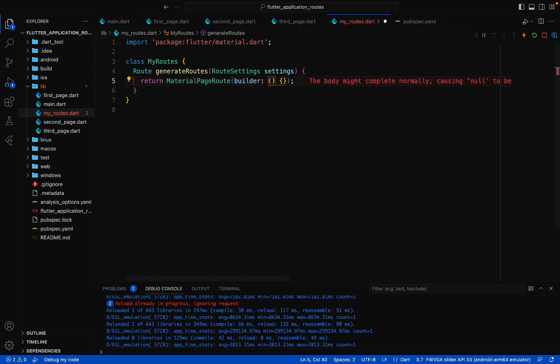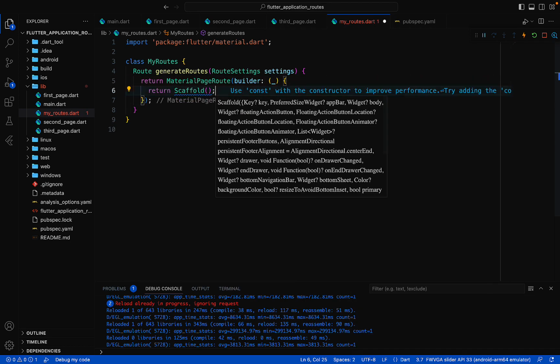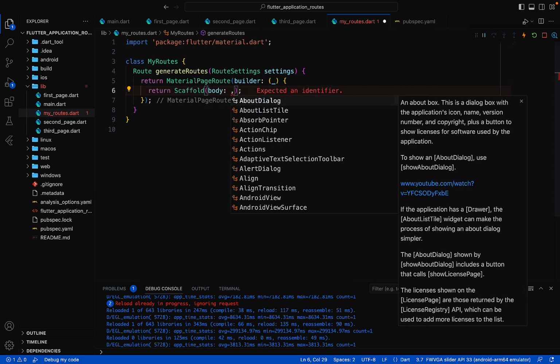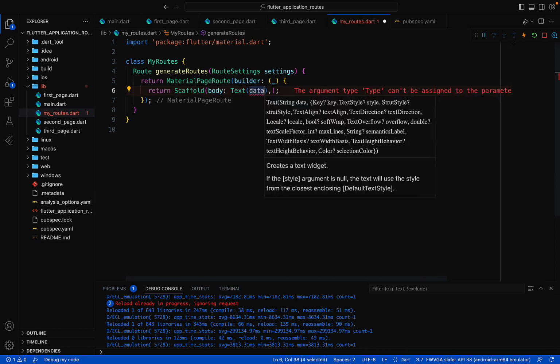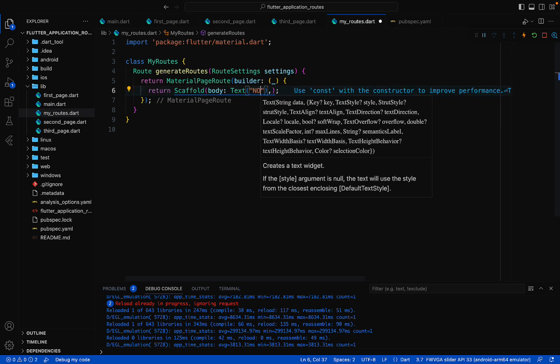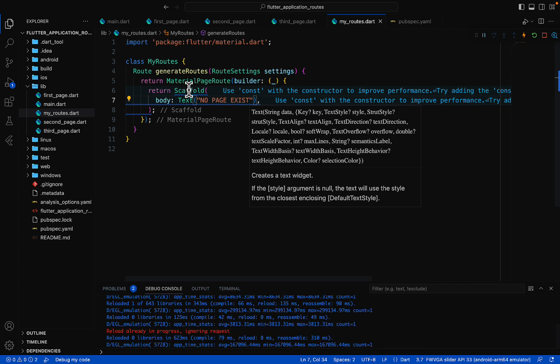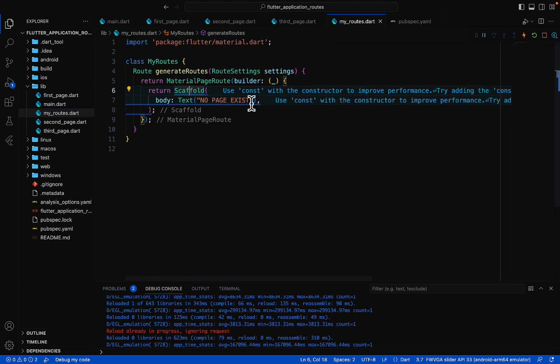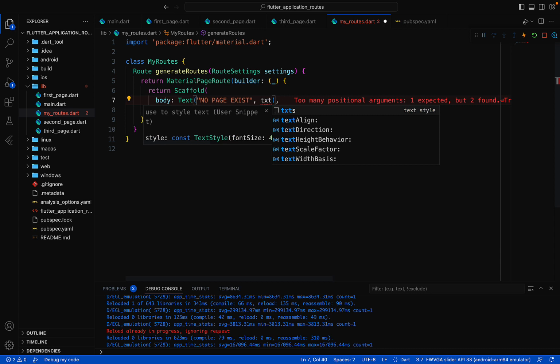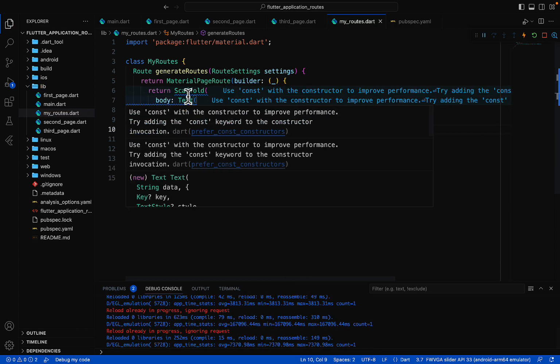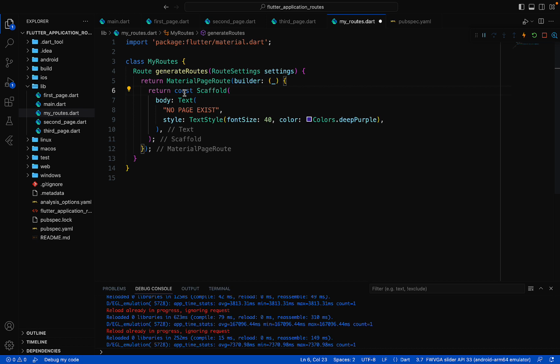Here I just simply call a Scaffold and then body and then Text, and in the text I can write "No page exists". So by default there is no page existing. We can make it a little bit better in text format. So simply right click here and add const modifier where it needs. So we have simply made a MaterialPageRoute because we are now returning one route.